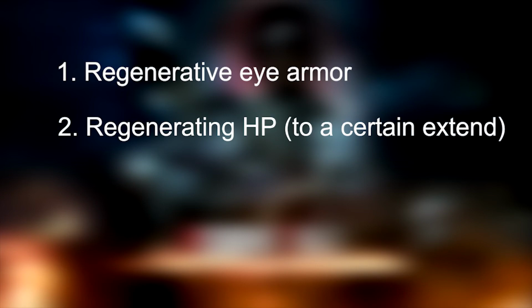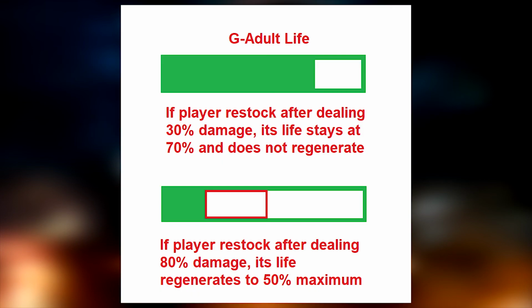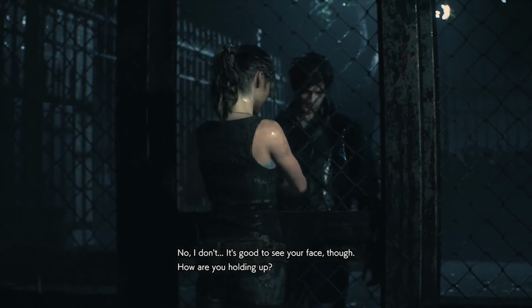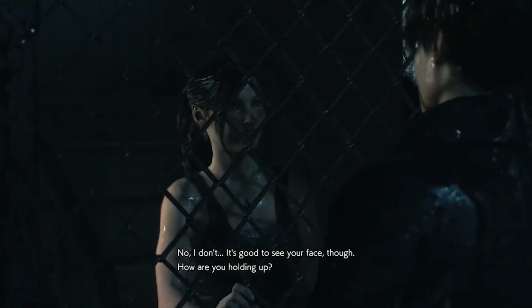2. This might be a bit controversial. When the player returns to the save room to restock, I want Gyarados to regenerate a portion of its health. Not too much, maybe to a maximum of 50%. If you damaged it to 70% and return to restock, its health stays at 70%. If you damage it to 20% and return to restock, its health will regenerate at a faster rate towards a maximum of 50%. Regen rates may vary in difficulty. This is more of a balance issue and the numbers can be changed easily.